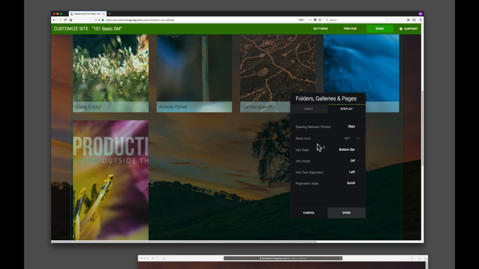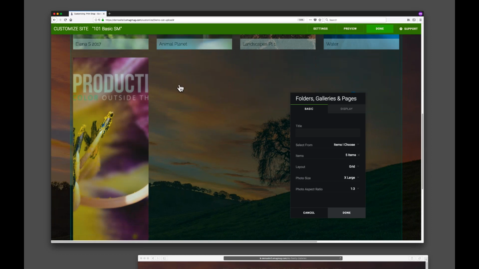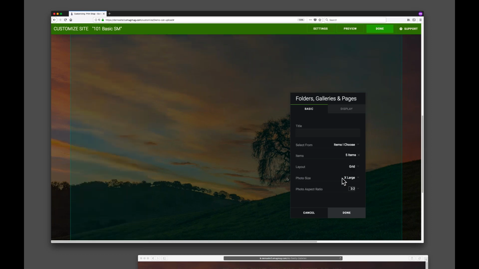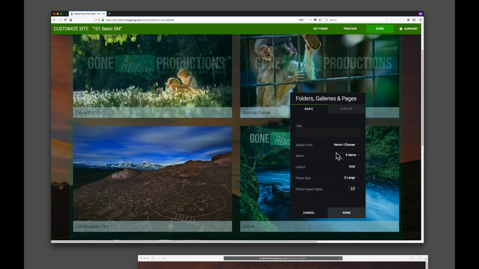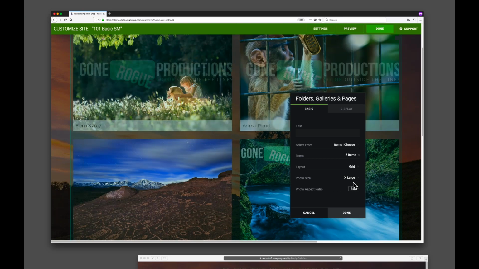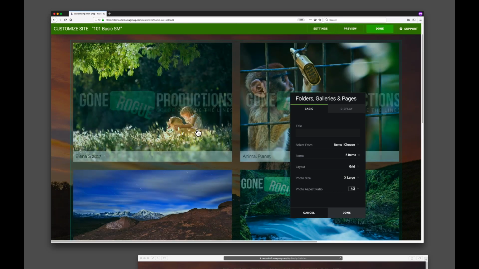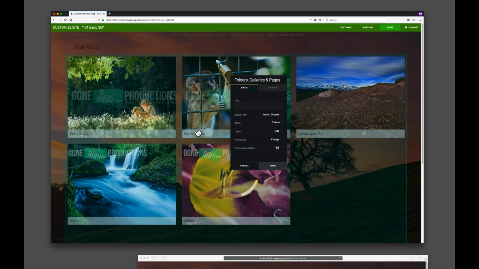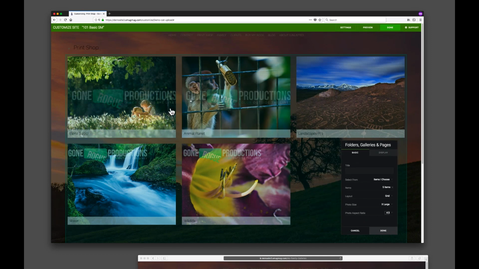In fact, let's go back to a 3:4 aspect ratio just because it's a little easier for us to see it here. So we'll go back to, I think it's a 3:2 or 4:3. And let's try the 4:3. Yeah, 4:3 is a good aspect ratio. Now I'm zoomed in, so I'm going to zoom back out again and see how they're actually sitting on the page. They're looking a little bit large.